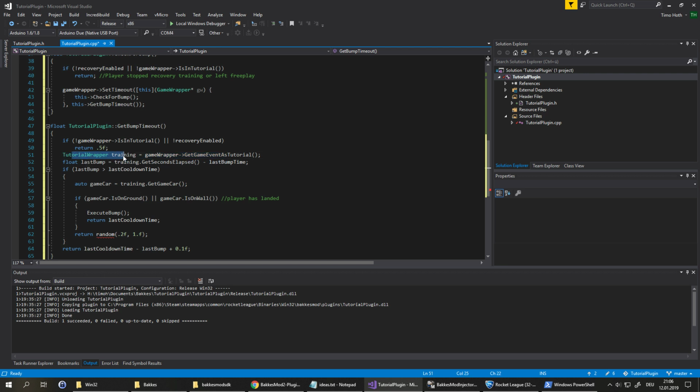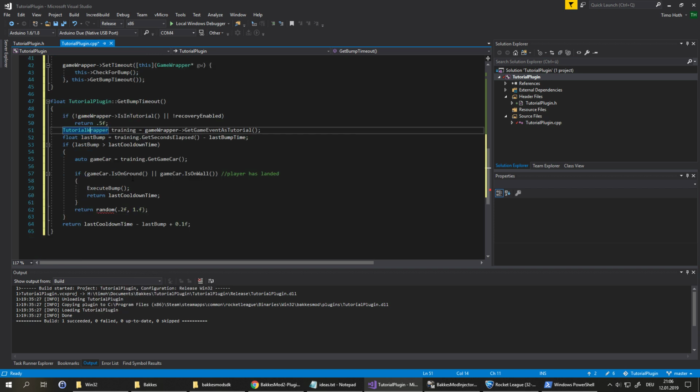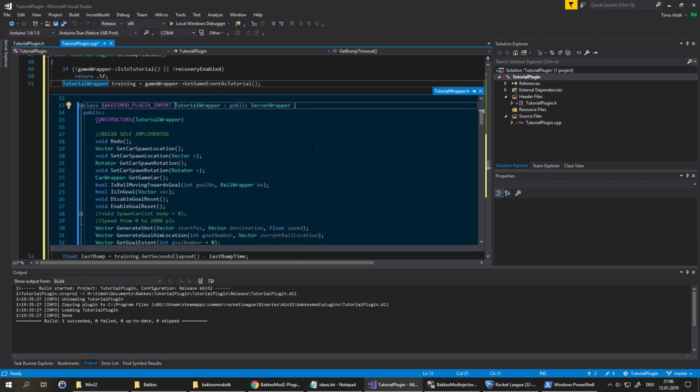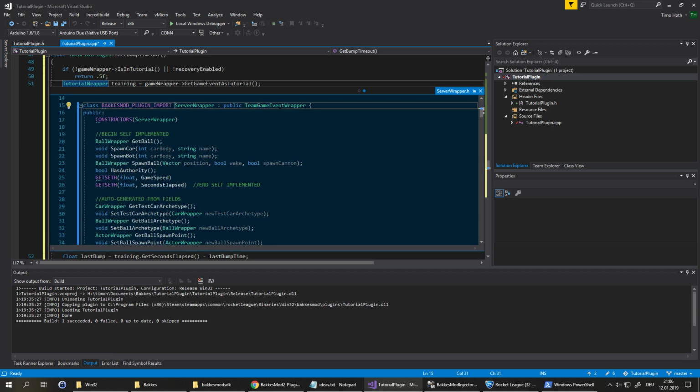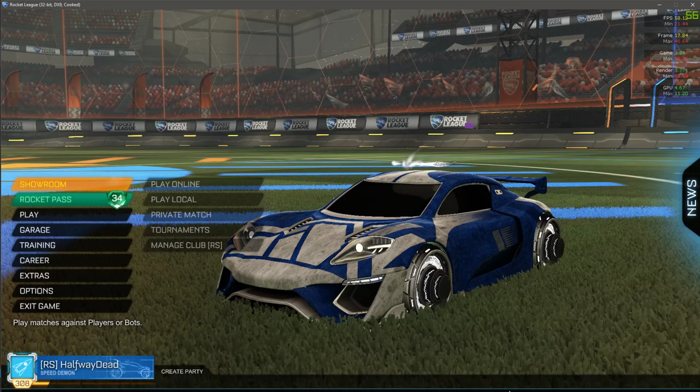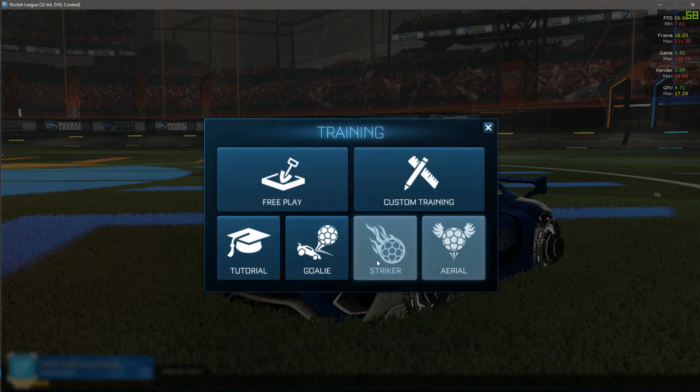So we have tutorial wrapper, and these are the BakkesMod wrappers. These are wrapping game objects that the actual engine has. And these are wrapped so you don't have direct access to some of the source code from Psyonix, or at least reconstructed source code. So what do we have here? Tutorial wrapper is an extension of server wrapper, and that's basically the instance that you will have in any scenario except for the menu, I believe. The menu doesn't have a server, but I believe even if you're in replays, for example, you will also have a server wrapper. But we in specific have a tutorial wrapper, and the tutorial is stuff like free play or these tutorials, all four at the bottom.